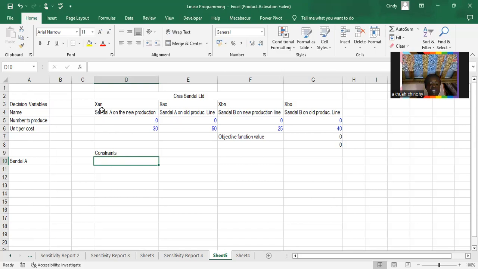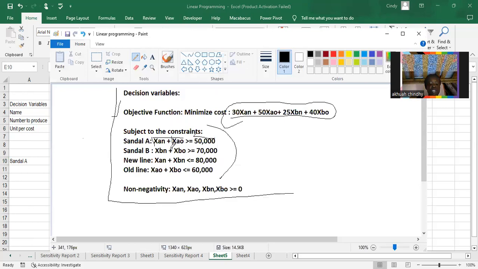Then it will multiply this XAN here, get it. But since the coefficient is 1, just write 1 here. And the second one is also 1 from the first constraint. Realize that this is 1, the second one is also 1. So write the second one, also write 1 here, right?